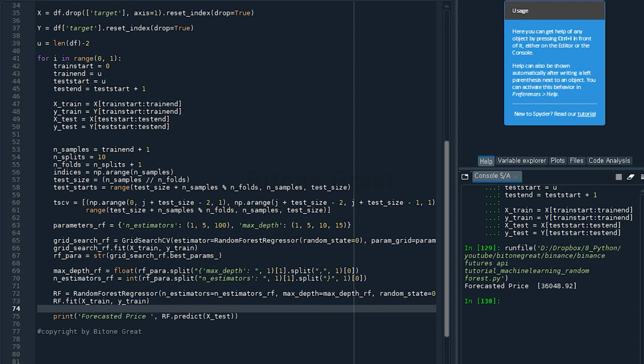This is not a perfect model, but I think you can get the basic idea of how the random forest model makes a prediction, and I use the data we can get from the Binance Futures exchange. If you do more research, I think you can customize it and make it a better model.